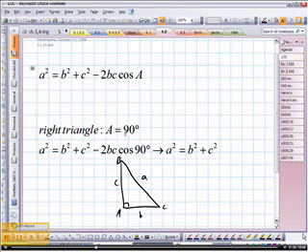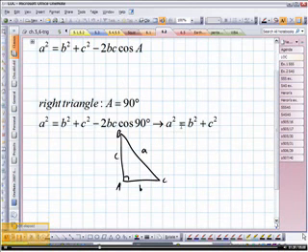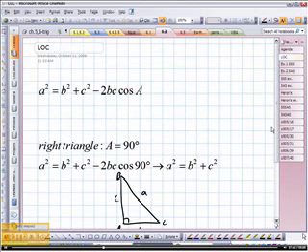For a right triangle, your angle A will be 90 degrees, and then your law of cosines simply becomes the Pythagorean theorem. So you can think of the Pythagorean theorem as a special case of the law of cosines. Now, a, b, and c are somewhat interchangeable in that this little a squared, the side length, goes with cosine A, the opposite angle, but you can switch around so that you have b squared is equal to a squared plus c squared minus 2ac cosine b, for instance. So as long as you remember this formulation of it, you're pretty much good to go.